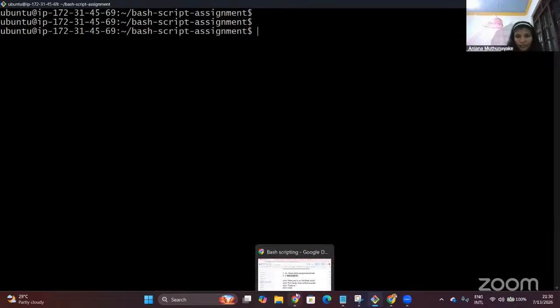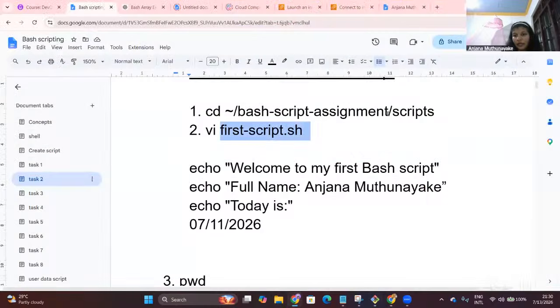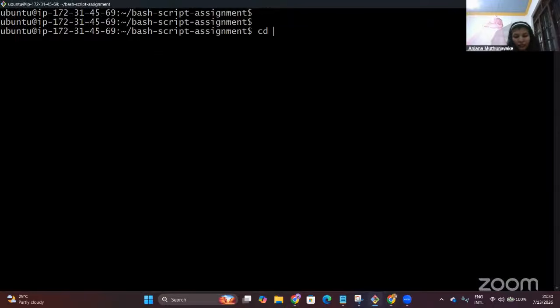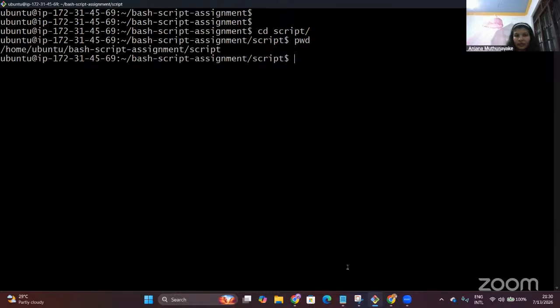And we need to navigate to the script folder. For that, I will run like this. And I'm confirming I'm in the correct folder, in the script folder.